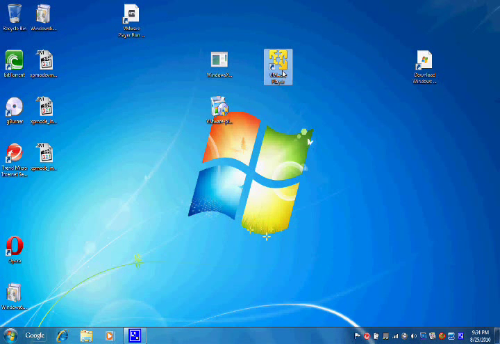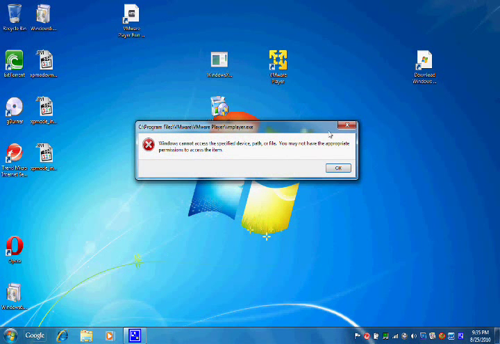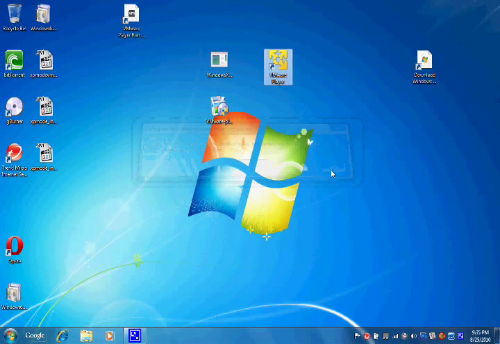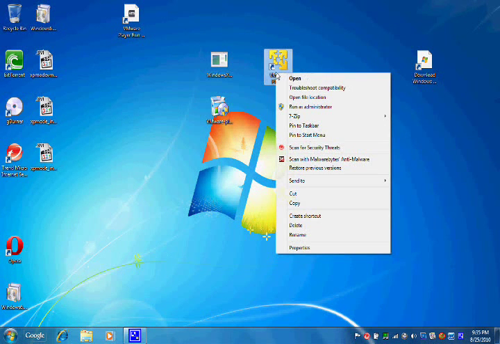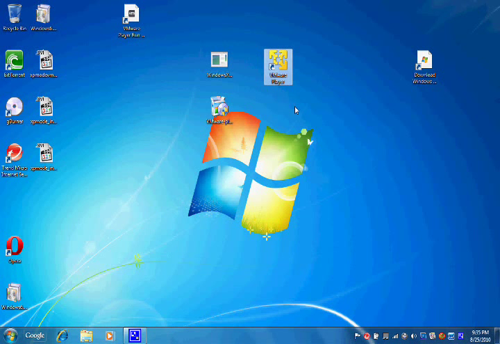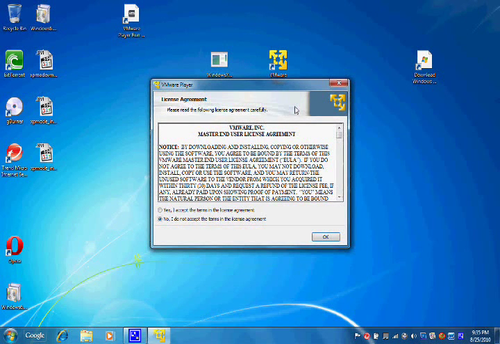So we'll go ahead and start the player up. Need to run it under administrator mode. Here's your license agreement. Of course, you're going to need to check yes.